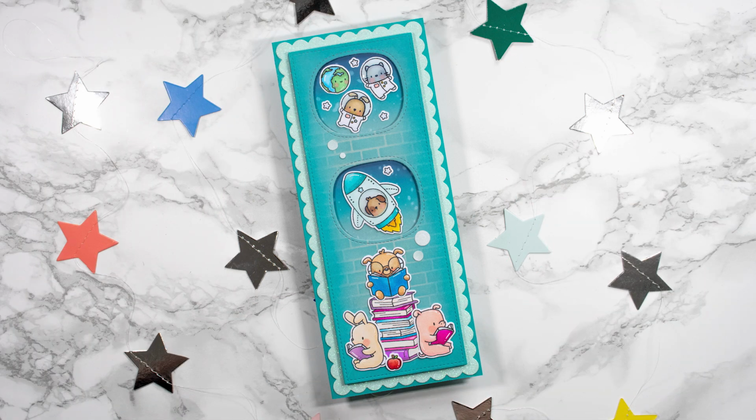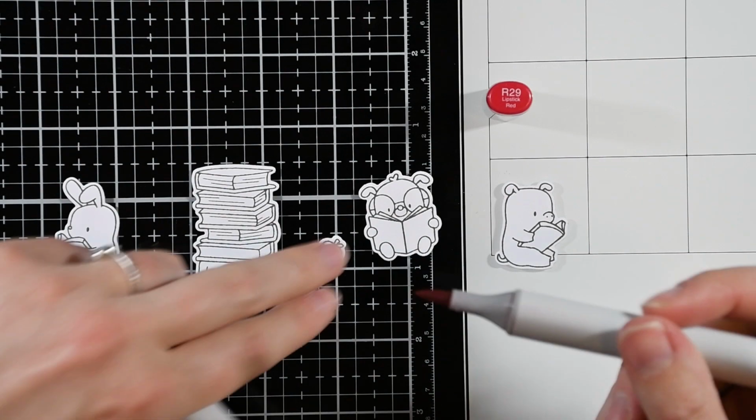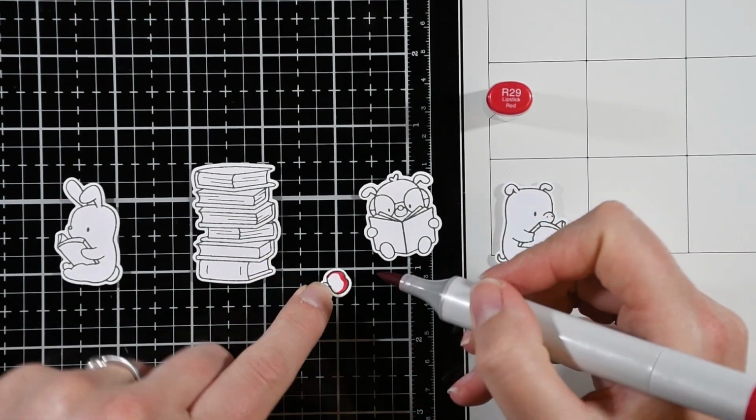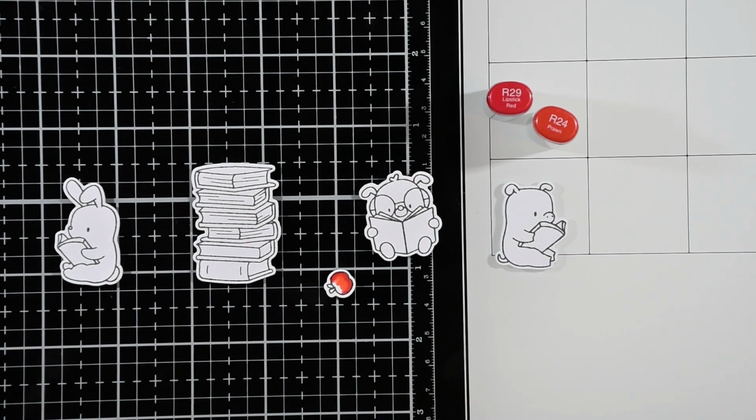Today I'm showcasing a Mama Elephant card using a few different stamp sets I recently bought. I've already stamped and die cut these images from Bookworm. I'm not going to show you all of them because the coloring is pretty much the same principle.